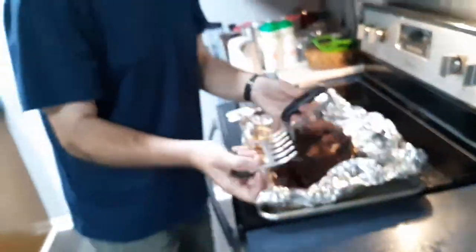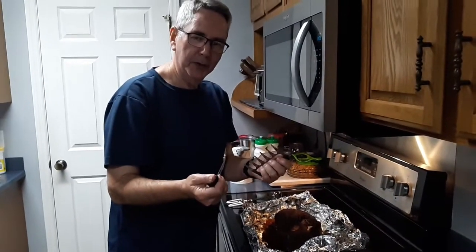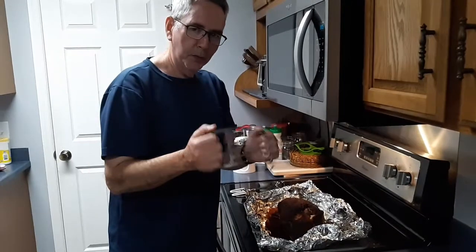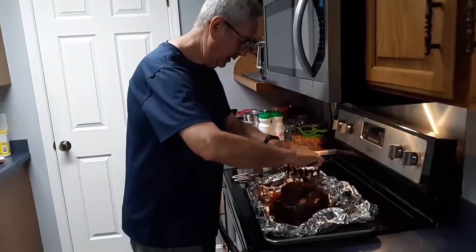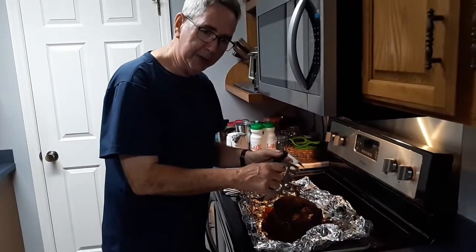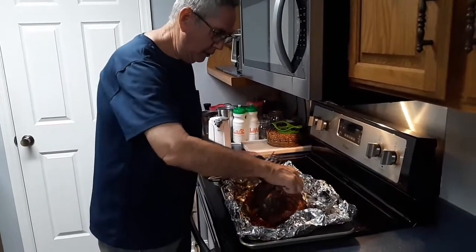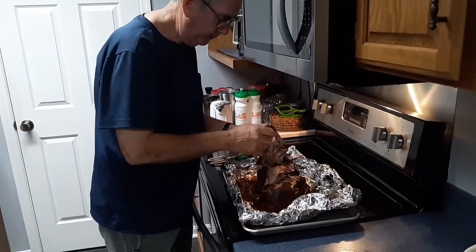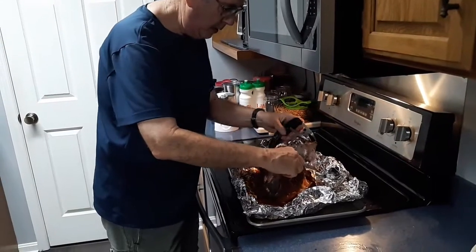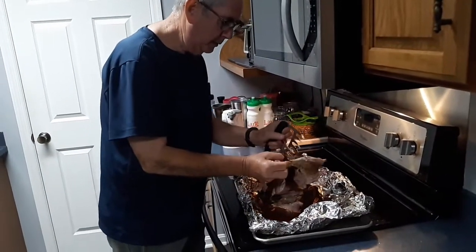I'm going to use these bear claws that my daughter bought me a couple weeks ago for Father's Day. They work real good. They're stainless steel. You can put them in the dishwasher. If you cook the meat to 205, like I said, and it's good and tender, you can pull it apart real easy, and the bone will just come right out, nice and clean.